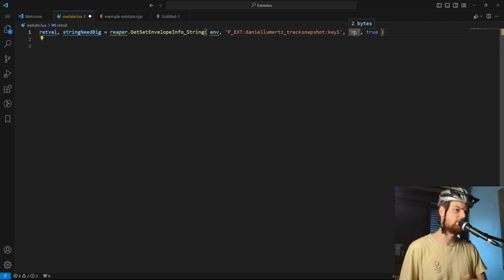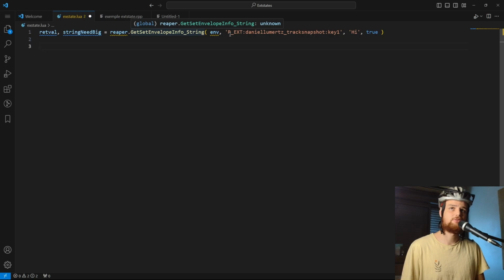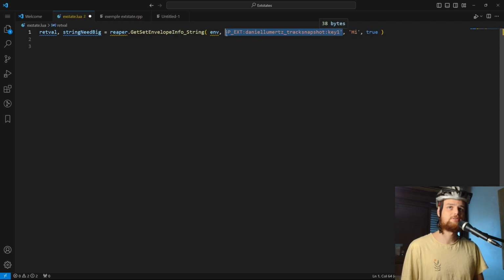I won't cover that, but there is enough information, and there is really an abundance of serialize functions that you can use. So okay, get set info string, and then the envelope, and the parameter name, the value, and whether you are setting or getting.